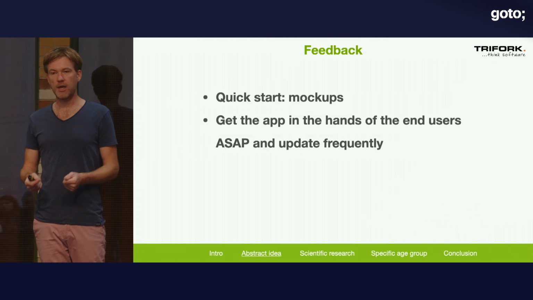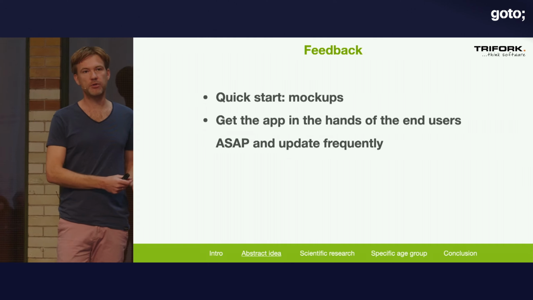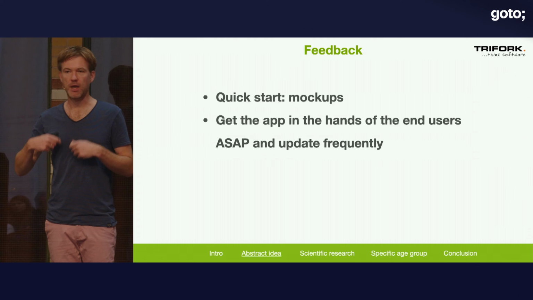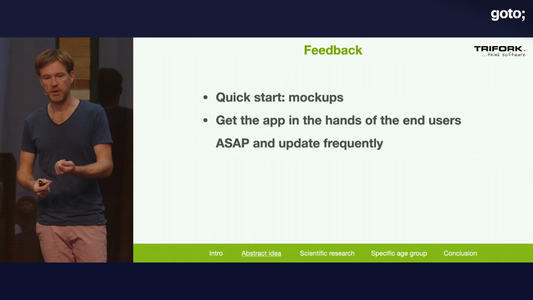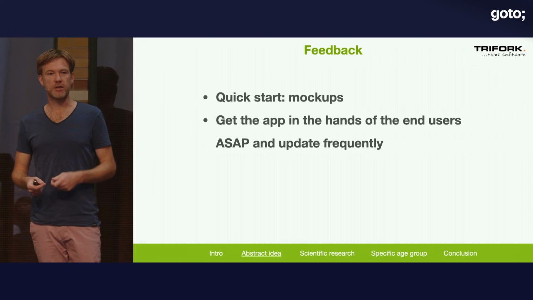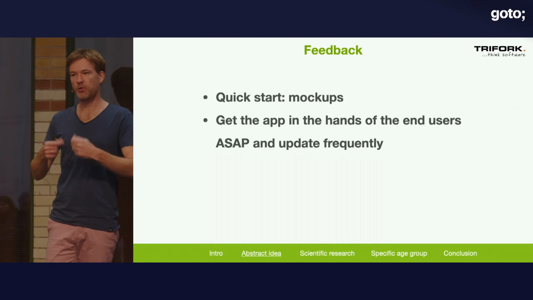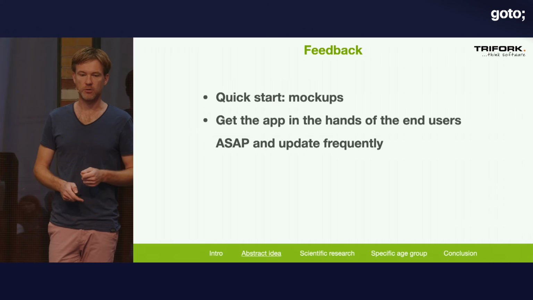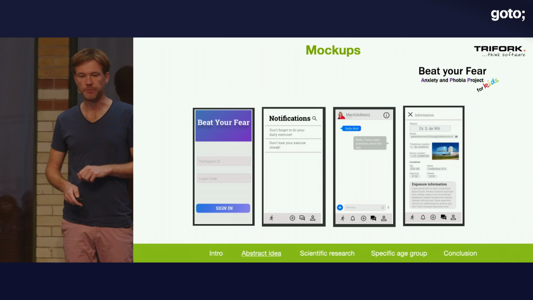And then if we can get that application in the hands of the users really early in the project, they can just start using it, and they will give us feedback, and then we translate that feedback into requirements, and then we use that in the next sprint. So that's actually what we did. We put the app on a device and just gave the devices to other researchers, to children, to therapists, so they could actually play with it in a really rough version already. So not after a couple of sprints, but as quickly as possible.